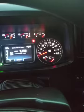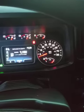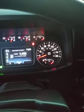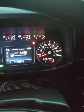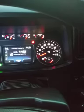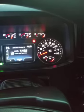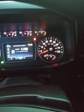And if you ever run out of this DEF, your truck is going to cut itself back to where it's at a crawl. You're basically going to be shut down, and you may even have to end up having some type of factory reset to reset the sensor in order for your truck to act normal again. So don't run out of this DEF, guys. There's sensors that regulate that stuff. You can't get around it. It's something that's here to stay. And you might as well just go on ahead and get it, comply with it, and be done.